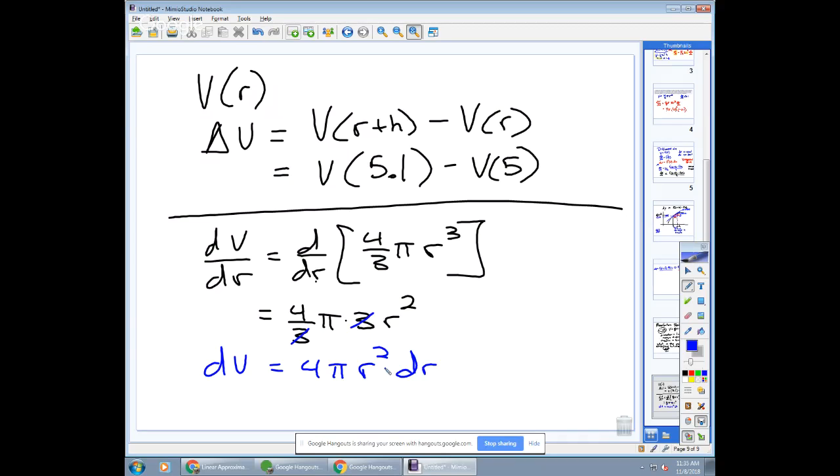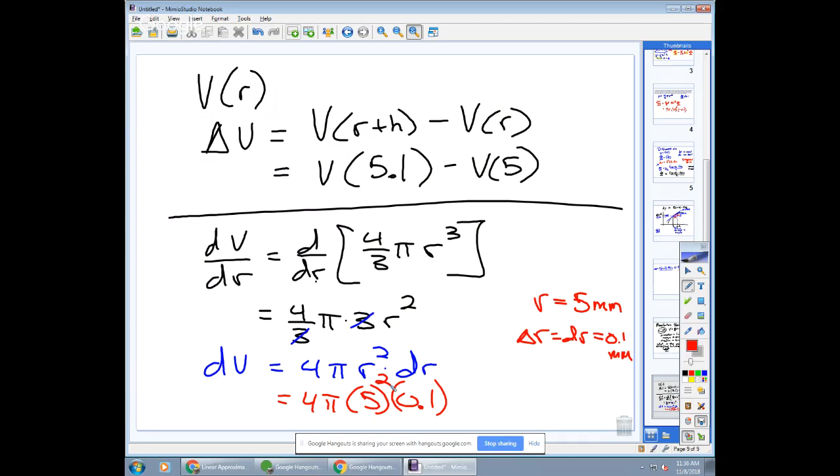All right, so now we just take the information we have and chug it in here. We have known information that we're concerned about a radius of 5 millimeters and a margin of error of 0.1 millimeters. And so plugging those in is going to give us the change in volume. So let's try it. 4 pi times 5 squared. I'm not going to worry about the units at this point. Can you see they're going to work out? We're going to have millimeters squared times millimeters, which is millimeters cubed, which is a change in volume.